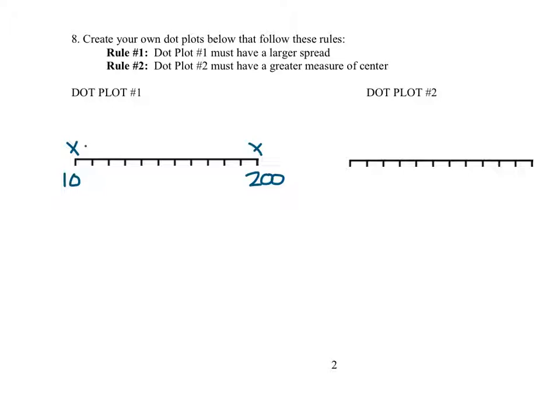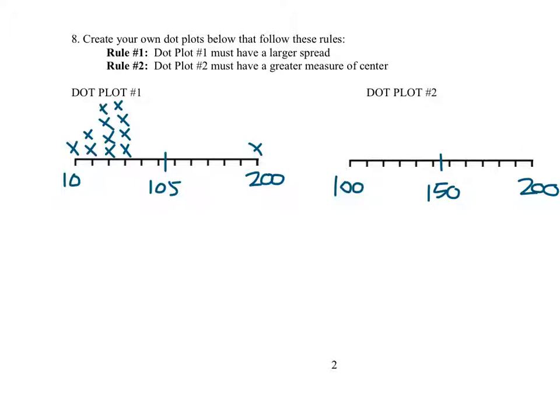So if I put more values here closer to 10 on dot plot number 1, then I just need dot plot number 2 to have more values closer, well, bigger than somewhere in this range. Because right here, smack in the middle, would be, I don't know, 105-ish, right there. So if we make the measure of center on dot plot number 2 to be somewhere in the 150s, we're good. So we can have a smaller range or spread by making this 100 to 200, so now it has a smaller spread. And right smack in the middle is the 150, right?